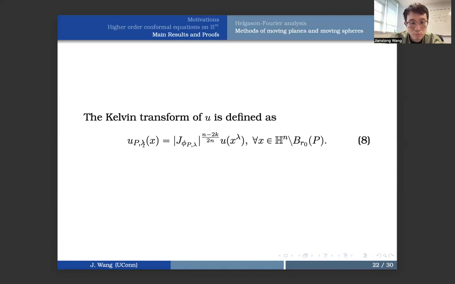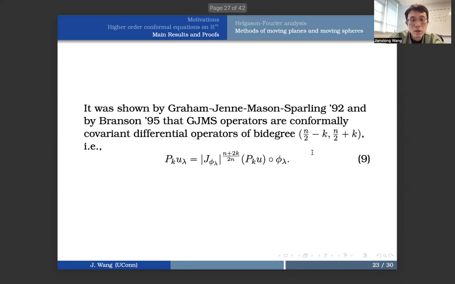we can actually get the definition of the Kelvin transform on hyperbolic space. u lambda with respect to the center P of x, the Kelvin transform of this function is defined as u of x lambda, x lambda being the inversion, times a Jacobian factor involves a Jacobian. But remember here, the one significant difference here is that this Kelvin transform is defined everywhere but outside this small ball of radius r zero, which can be calculated explicitly.